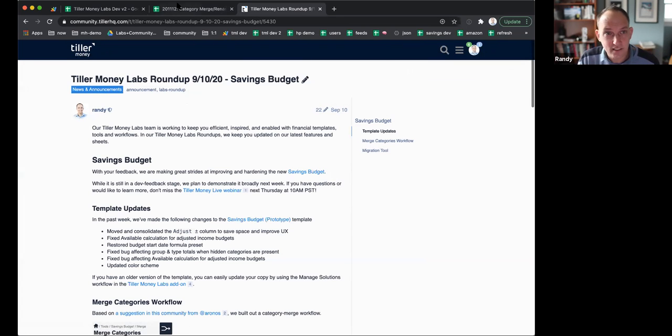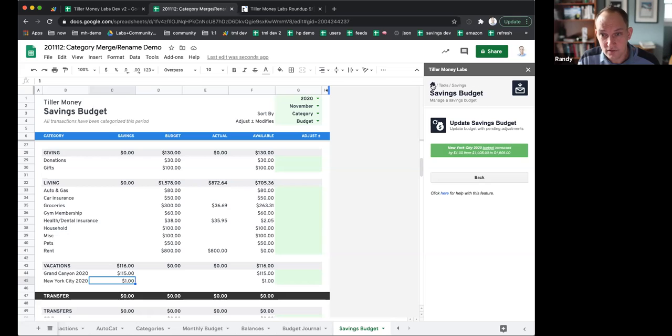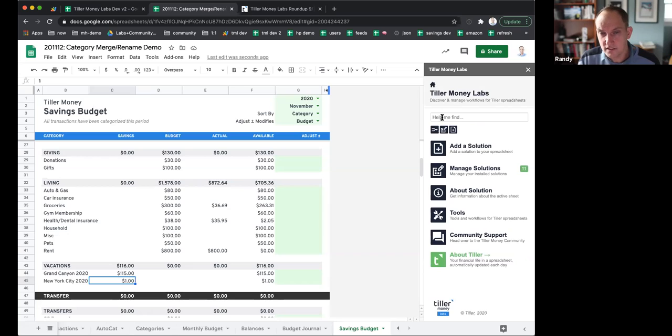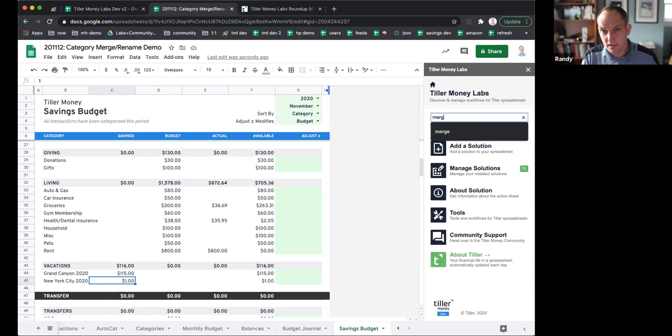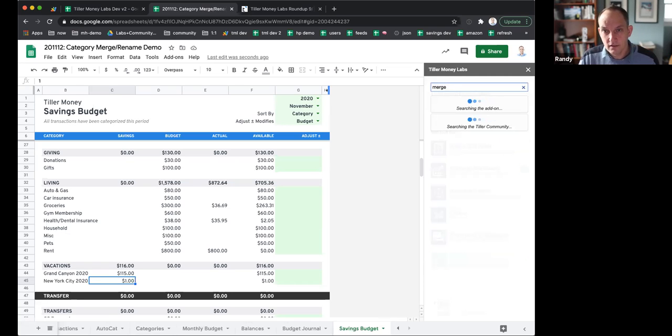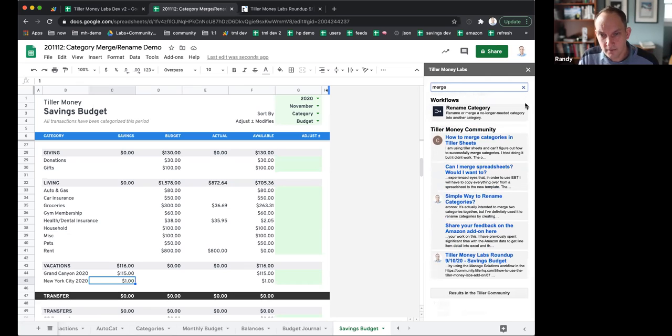And actually another thing, this might be a fun demo, and I haven't tried this before, so I'm not 100% sure it'll work. But I think this new search that we've added in the last 3-4 weeks should find the articles in the community. So I'm going to type merge into here, and this is right in the add-on. I'm going to hit return, and you can see it's going to find two types of things. It'll find workflows and templates that are right in the add-on, and those are up here, and then it'll also find articles in the community.